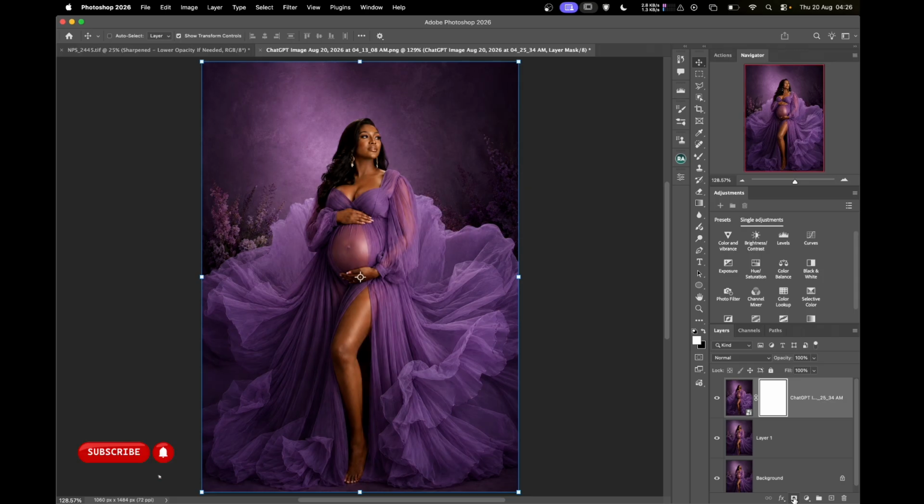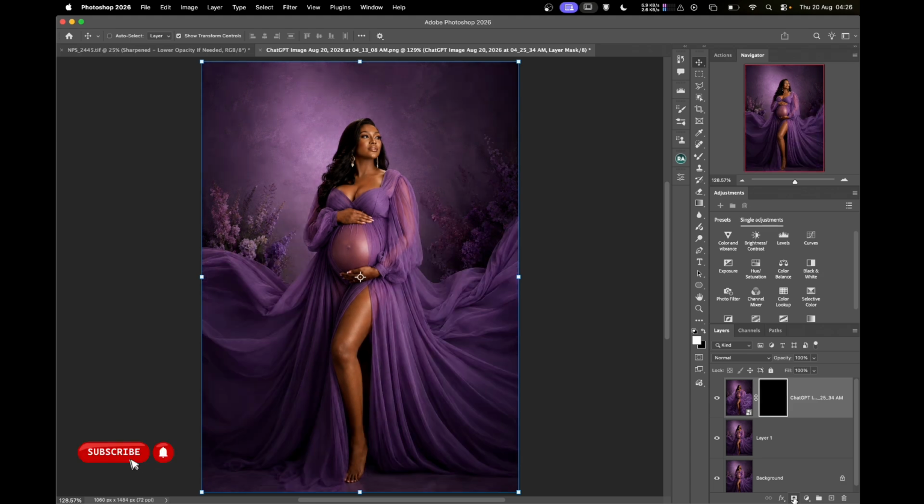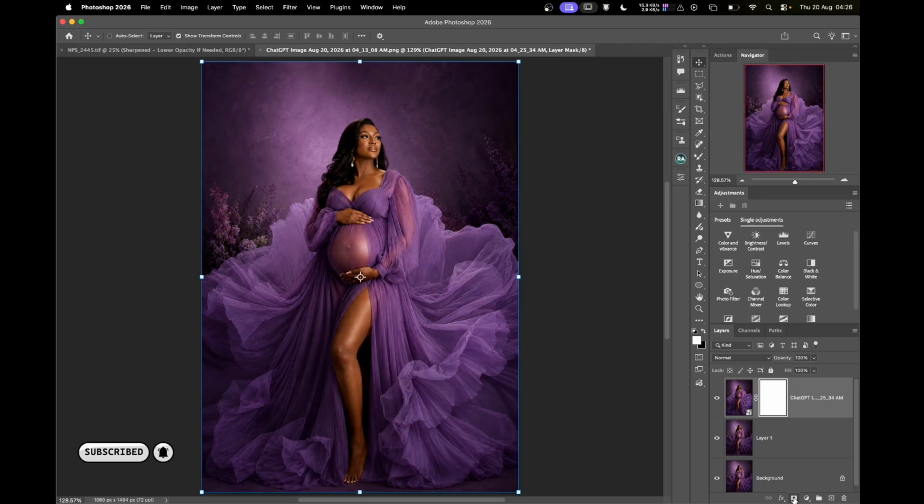So what is the essence of a layer mask? This is masking, like it's as if wearing a mask to hide its original face. That's masking for you. So how this works simply is that it hides and reveals. If I do Ctrl I, it automatically hides the image I just generated from ChatGPT. If I do Command I or Ctrl I on your keyboard, it's going to reveal.